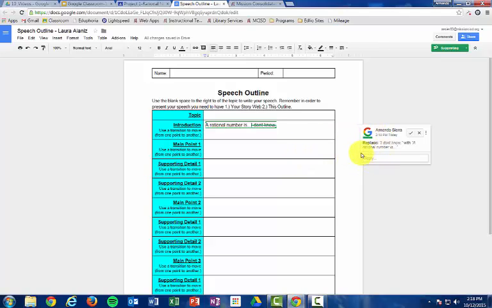On their side, when they open up this assignment or this document the next time they log on, this is exactly what they'll see. So the idea is now we're giving the students real-time feedback on everything that they do. And then the student will be able to press accept suggestion or reject suggestion. And if they say reject, then I would go back in there and say, well, why did you reject this? Give me a reason, okay?